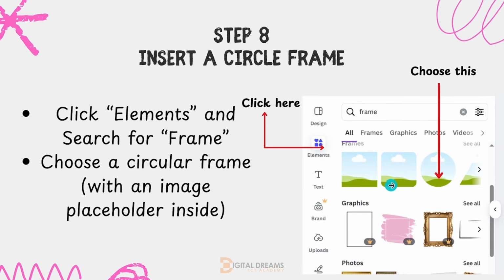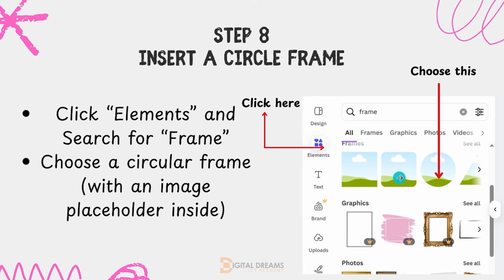So after choosing your colors, the next thing to do is to come and choose a frame, a circle frame. Mostly this frame is usually used to insert pictures. What do I mean by that? Let me say if you get a picture but then you want that picture to have like a star shape, or you want the picture to have a circle shape, or you want the picture to have a triangle shape, you can just simply go to your elements, then you type frames. Different frames will pop up, and it's usually best to use these ones that has this green and blue and cloud picture.